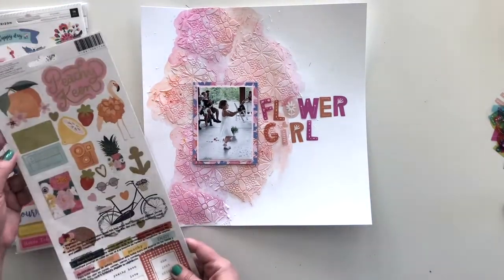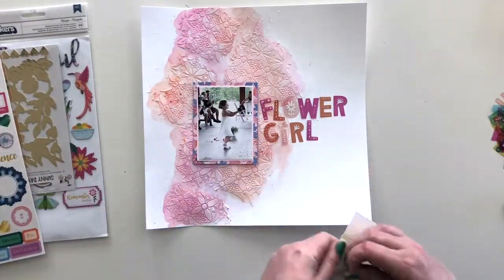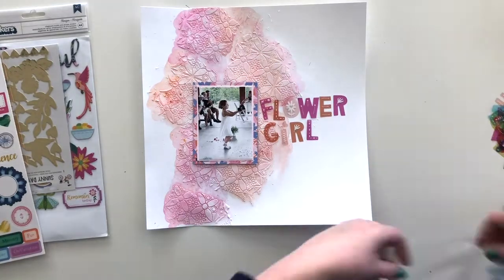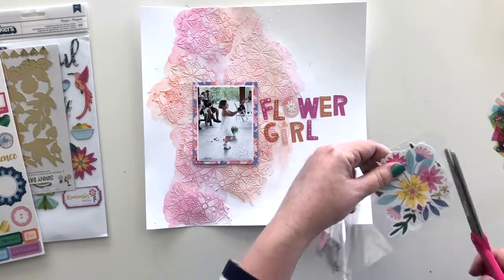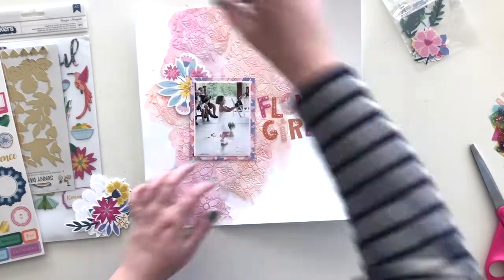I don't glue it down. I don't have to tear it up or anything. I'll figure it out here in a little bit. You'll see the point where I figure it out, and then I switch it out for Ring Bearer. But for a little while, there's going to be the title of Flower Girl on this page.